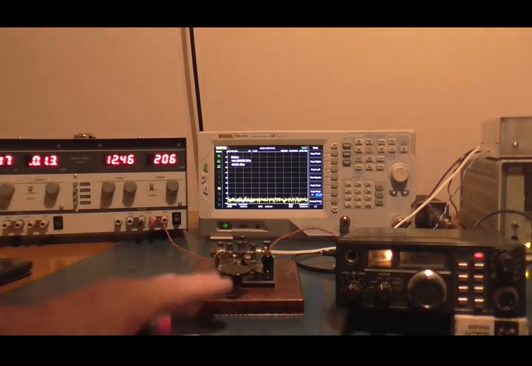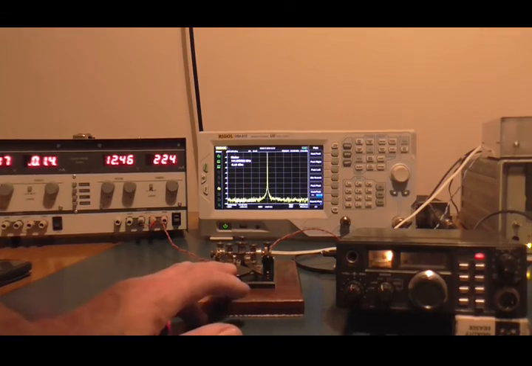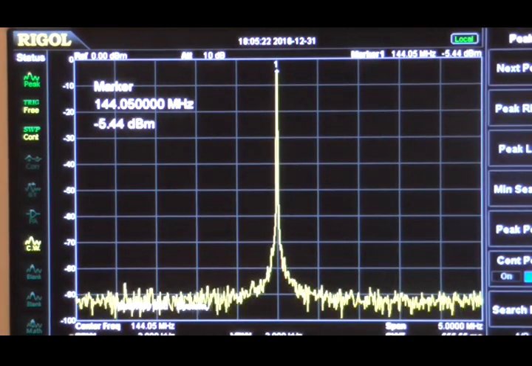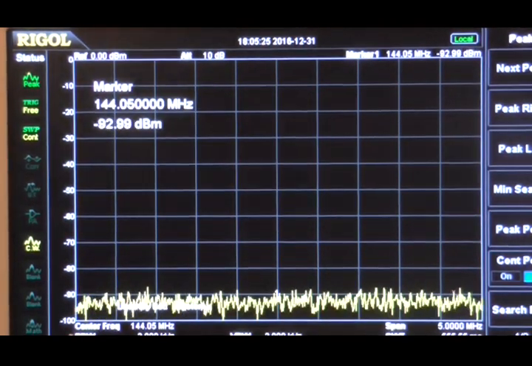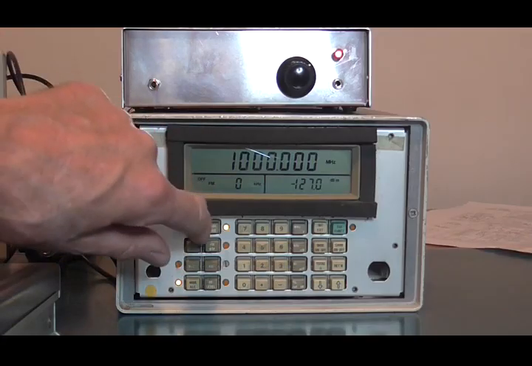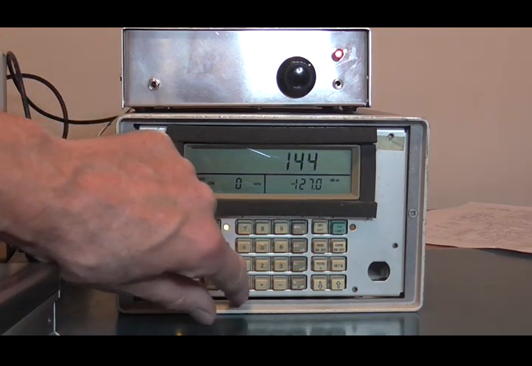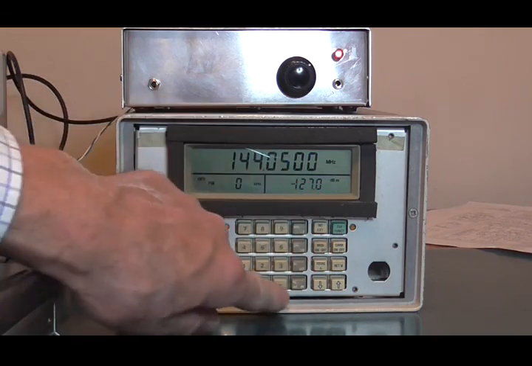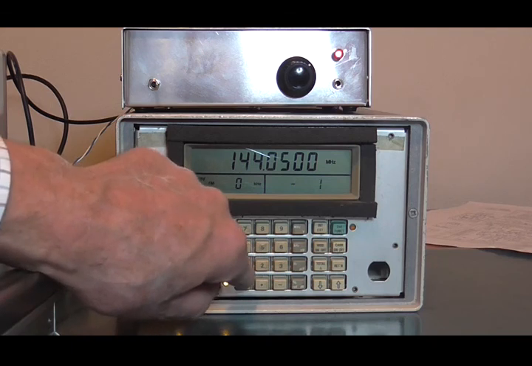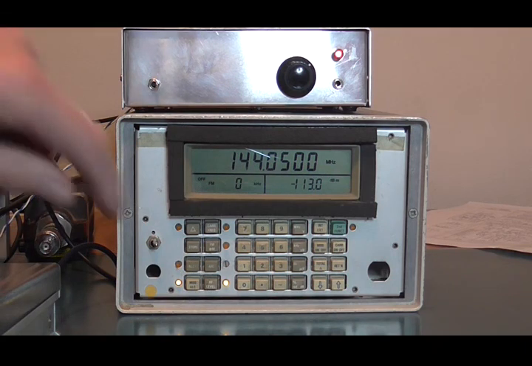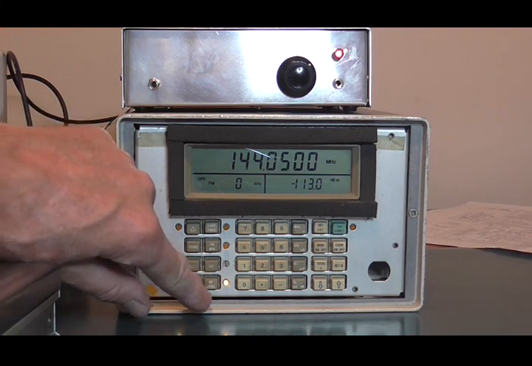I have 40 dBs of attenuation on the input to the analyzer, so we're looking for minus 6 dBm on the screen for the full 2.5 watts. We're slightly above that level. That's fine. The Yaesu specification for receive sensitivity is 20 dBs signal to noise at minus 113 dBm. Here we are, minus 127, doing very well. Minus 113, it's perfectly good. So I think we can say that the receiver and the transmitter are both working as they would have done when the radio was new.